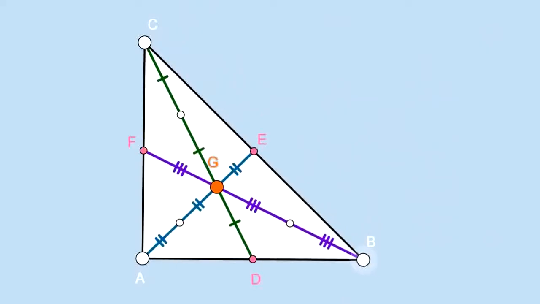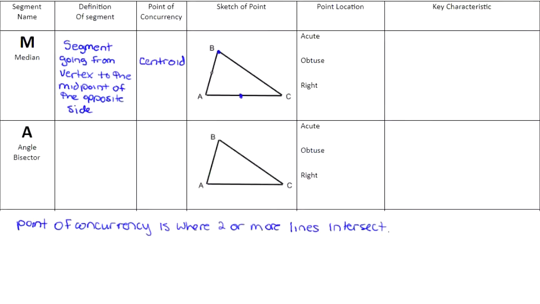You'll also notice that the segments are divided into 2 to 1. The long part of the segment, median, is twice as big as the short part. Now let's go ahead and try to draw a picture here. Don't drive yourself too crazy. Draw a midpoint and then connect it to the opposite vertex, and then do it again. And once you've got two of them, make sure it goes through that midpoint where they intersect. Anyway, you remember when we moved the triangle around, whether it was acute, obtuse, or a right triangle, the centroid was always inside the triangle.